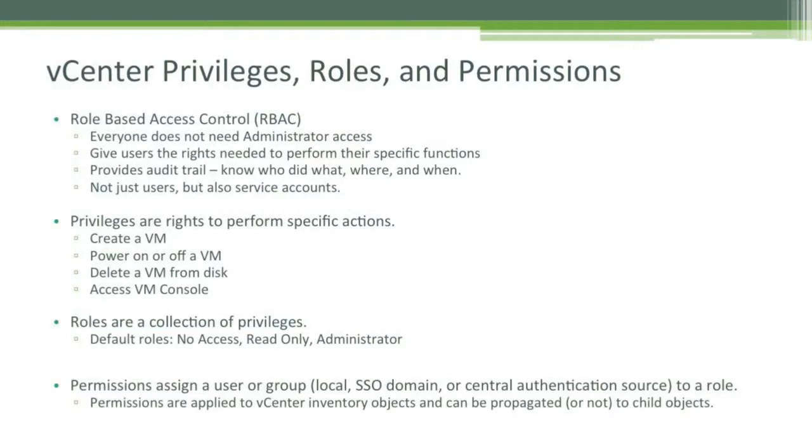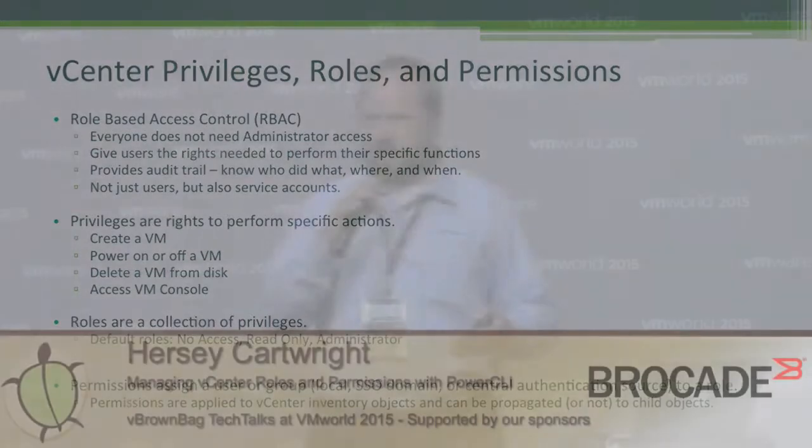So just a little background about roles and permissions. vCenter and VMware products use role-based access control. What that means is, really everybody doesn't need administrator access, and typically, especially in small shops, that's what they do. They just make them an administrator, right? In role-based access control, you're assigning specific roles or privileges to a user so that they're just able to perform their functions. So give them specific rights to be able to do different things. This applies to not just users, but also groups and service accounts.